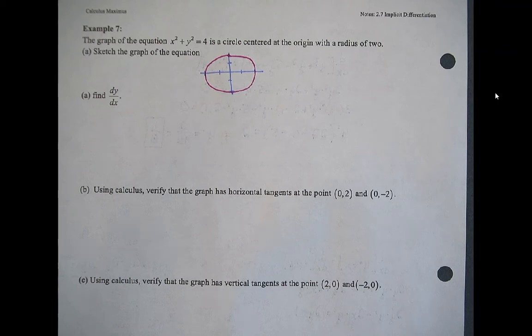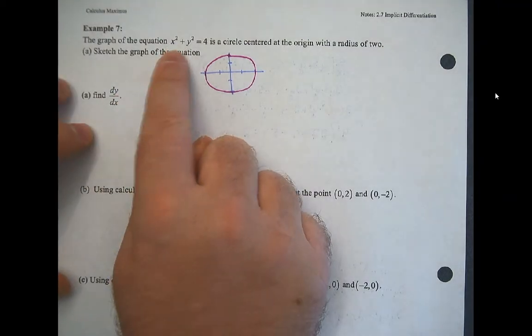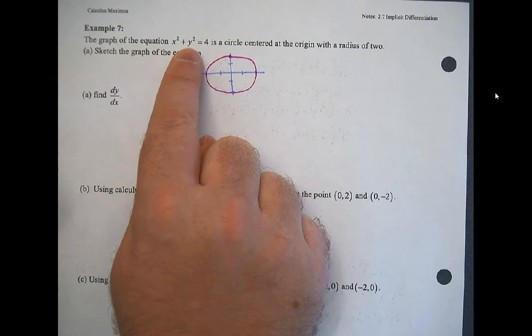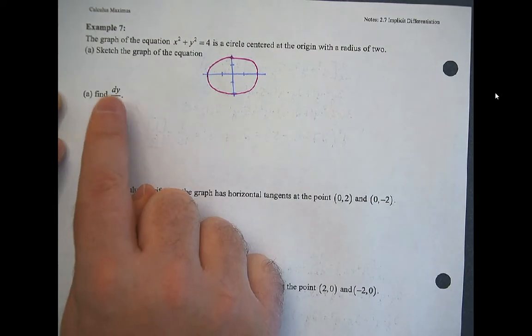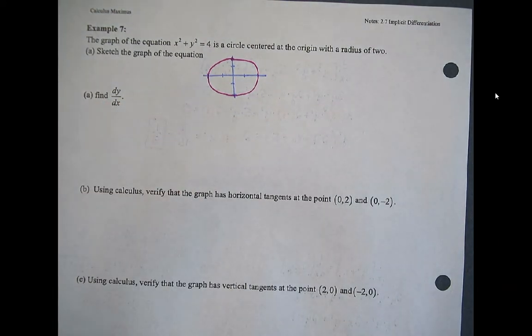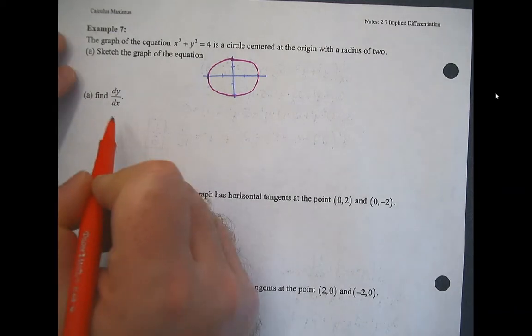All right, now find dy/dx. So we have this equation. First of all, could we get y by itself? You could, but you'd have to take a square root, which means you'd have to do plus or minus, which would kind of cause some issues here. I don't want to do the derivative twice, so I'm just going to go ahead and differentiate this implicitly. So let's do it.